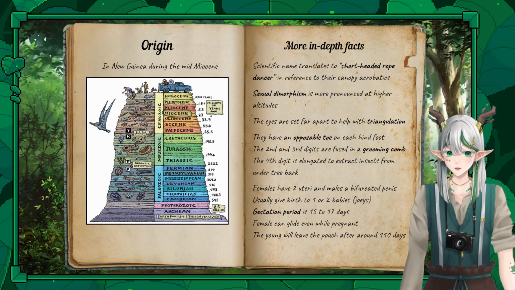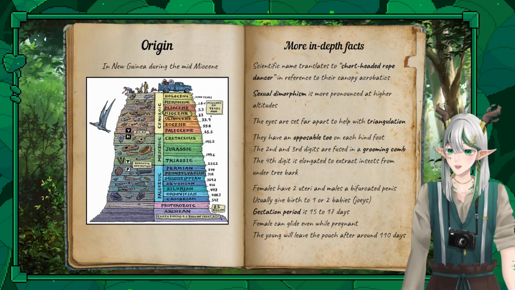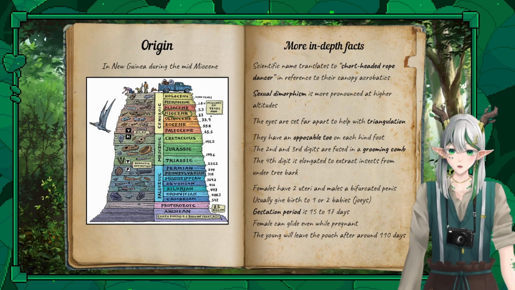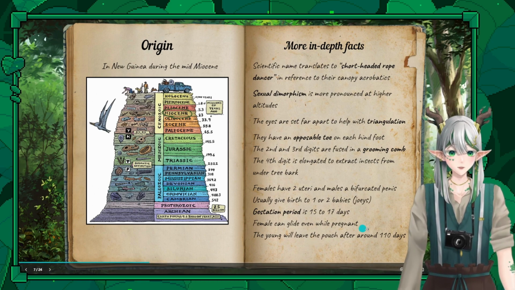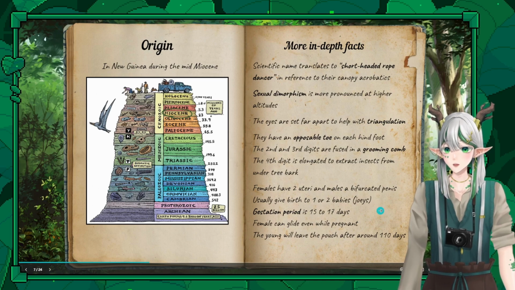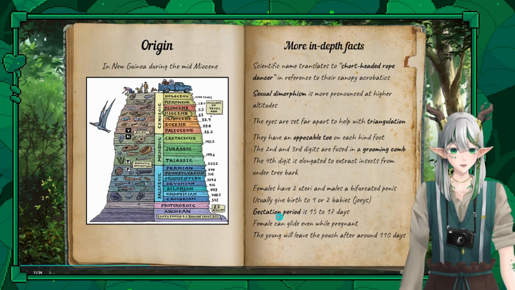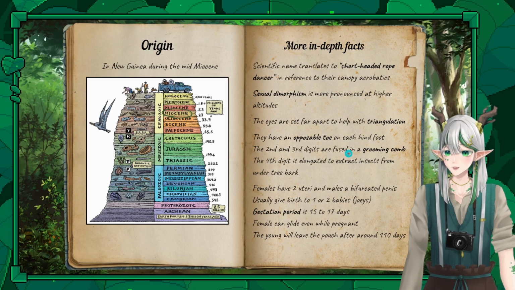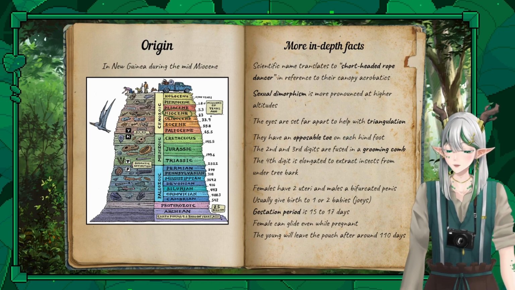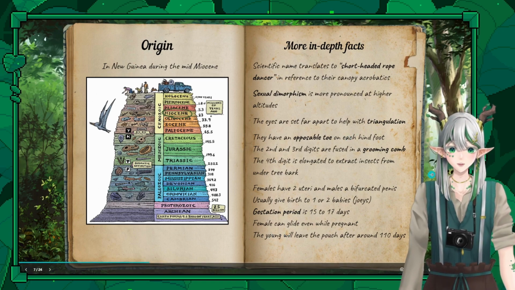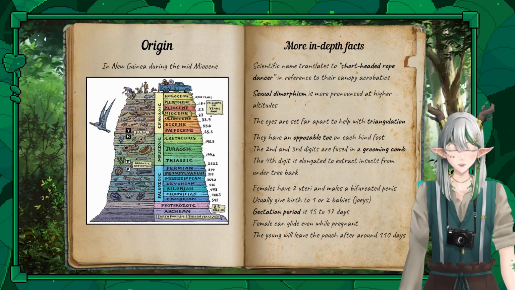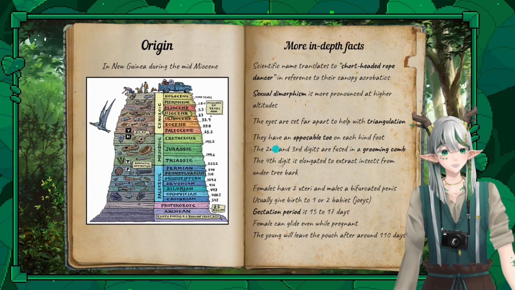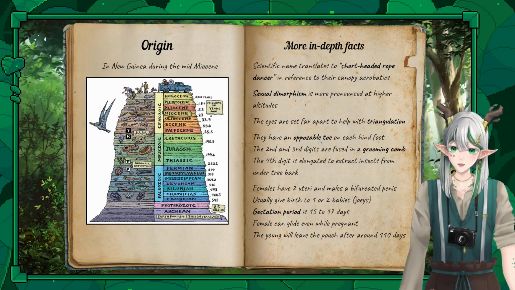Even kangaroos don't have a big gestation period, and so the very, very small joey will crawl out pretty early on and go into the pouch, where it will stay for a long while. It's going to be in the pouch for 110 days, which is a lot compared to the gestation period. But that's how it works with marsupials. Of course, placental animals like us went the other way, where the baby stays in the womb a lot longer and comes out more developed. And fun fact, the females can glide even while pregnant. Indeed, I guess some people had to research that. And I think that's most of the information for the sugar gliders.